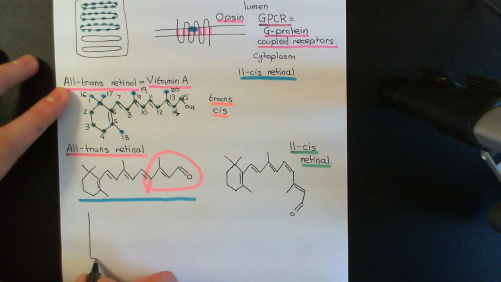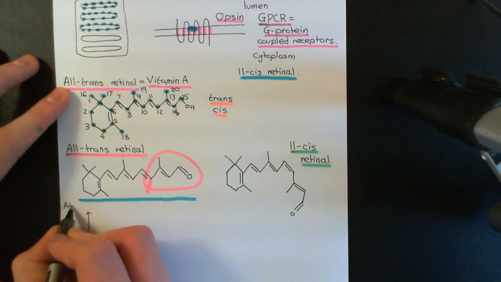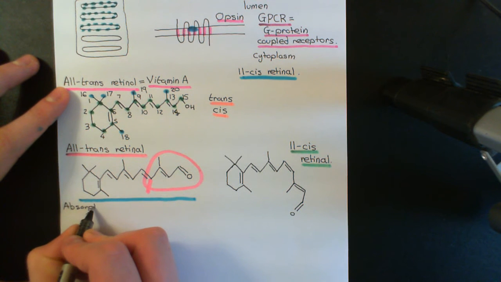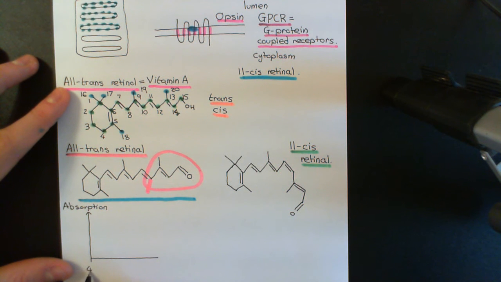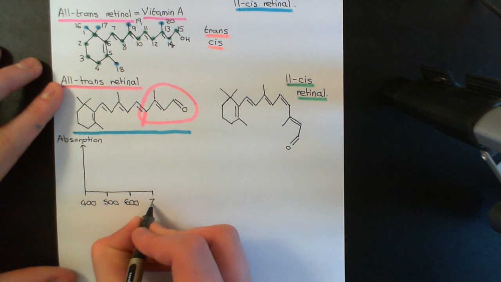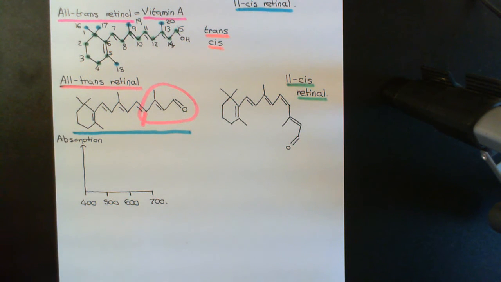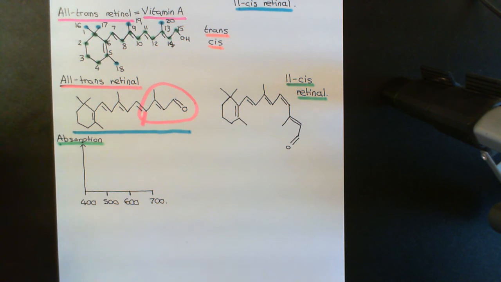So rhodopsin has specific wavelength photons that it absorbs best. It can absorb photons of multiple different wavelengths, but there are certain wavelengths that it likes to absorb best within the visible spectrum. So I'll draw you a little absorption spectrum graph here. So here are the different wavelengths on the x-axis, and I'll just make sure this is in view. So 400, 500, 600, and then up to 700 here. And what I have on the y-axis here is how well rhodopsin will absorb these photons, specifically how well the 11-cis retinal molecule bound to the opsin protein is going to absorb the photons.